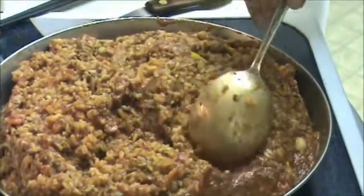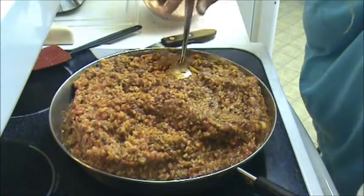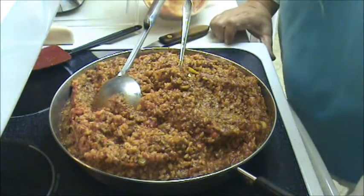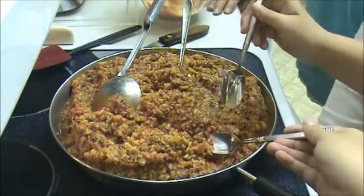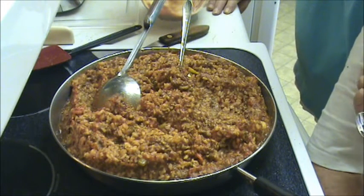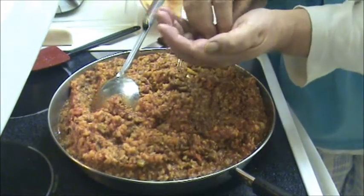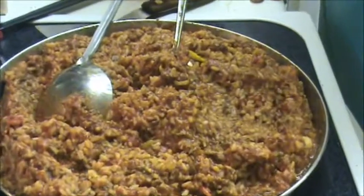Now you can see we've got it all mixed and we're getting a little bit of steaming and boiling action, so I'm turning it down to low. We're going to take this and we're going to stuff our pumpkin — with a big spoon, we just stuff. Before we start stuffing, we're going to let these children taste and tell us what they think. I did add a little bit of our dehydrated garlic and a good portion — a ball in my hand — of Italian seasoning on top of the spaghetti sauce.